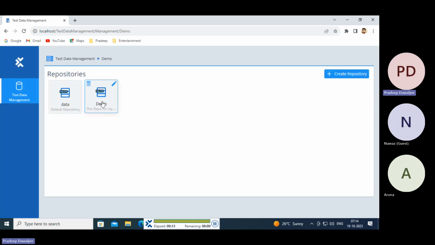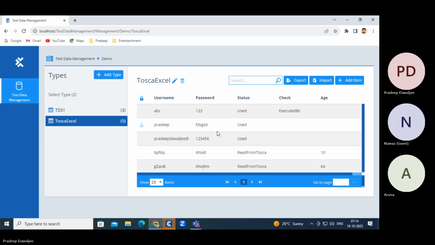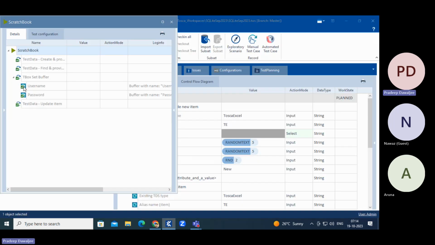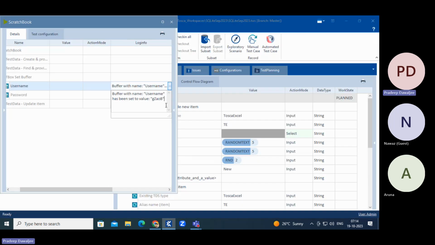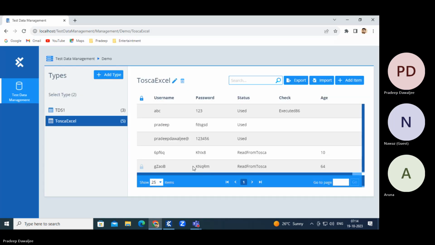Okay, it has executed, and when you see the data, then a new record might have been added. So the username has been set to GZ, and then this.